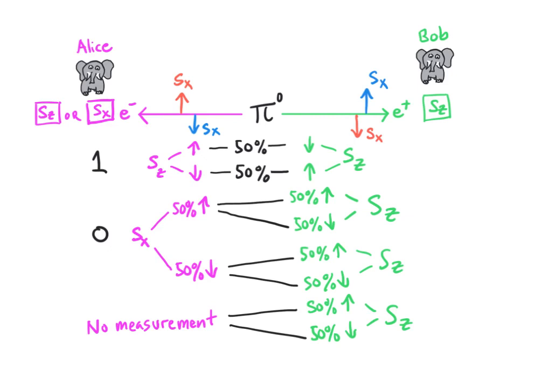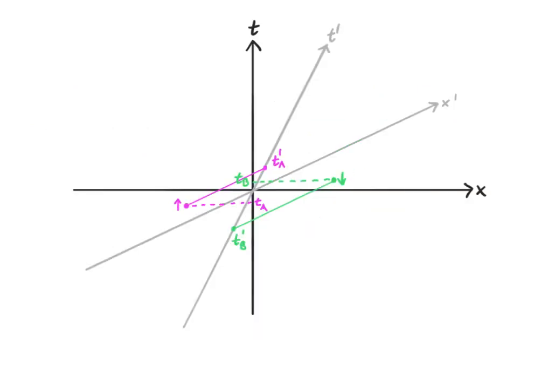There is still the problem of simultaneity, right? We established that in different reference frames, the order in which Alice and Bob performed their experiments is different. And so who caused the collapse? Did Alice's measurement collapse the wave function determining the state of the positron, which Bob then measured? Or did Bob measure the state of the system, collapsing the state of the electron, which Alice then measured? The answer is yes. This is just one more thing for people to disagree about in special relativity.